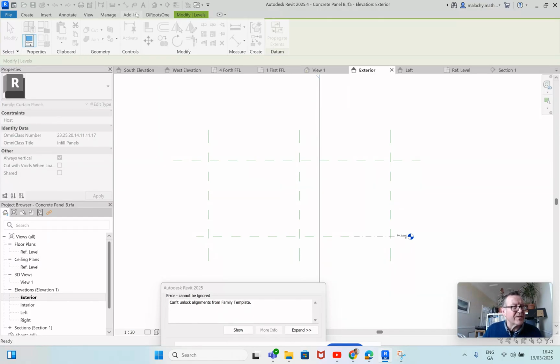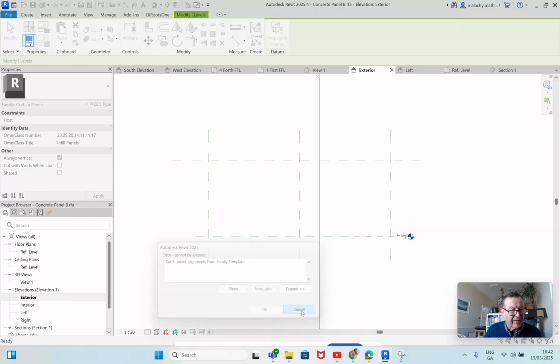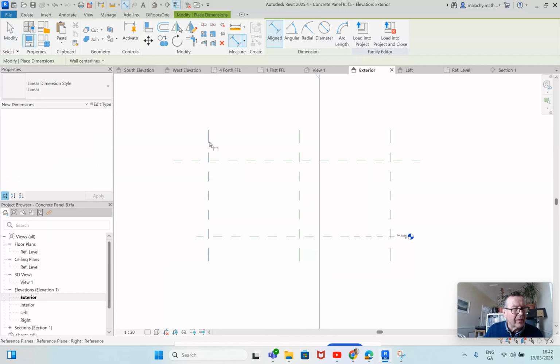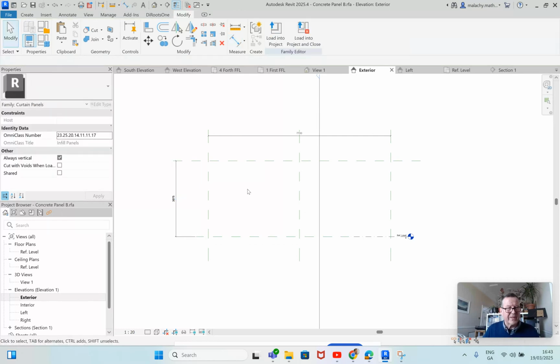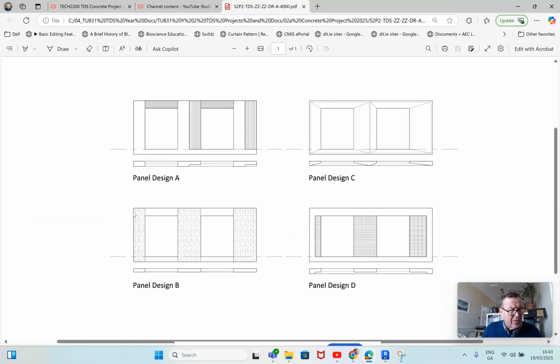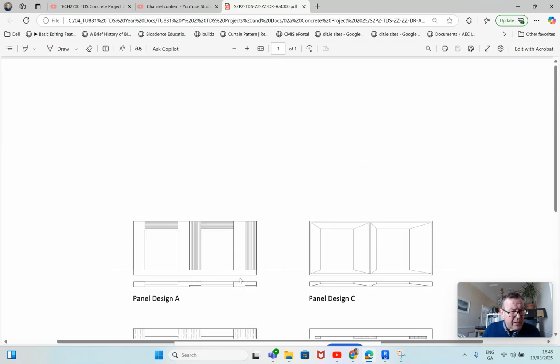And again, let's put in a couple of dimensions here. So get rid of that, cancel. And this should be 770. Yep. And this should be 3075. Now we're in business. So we've got a framework now to work to, and all I need to decide now is I'm going to do an extrusion on this. Let's get back in here, take a look.